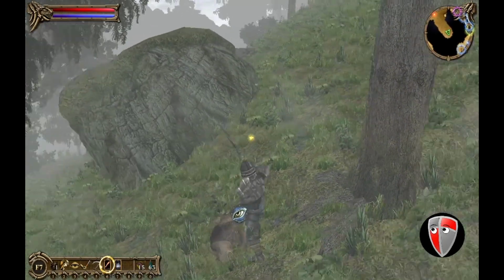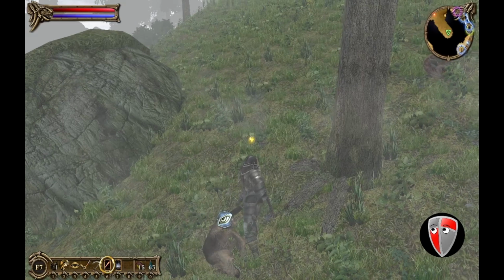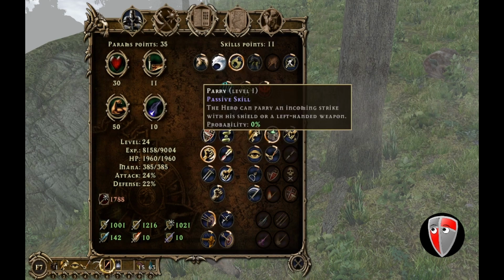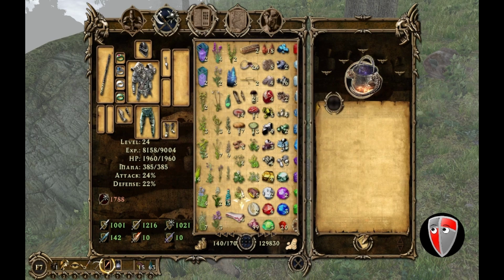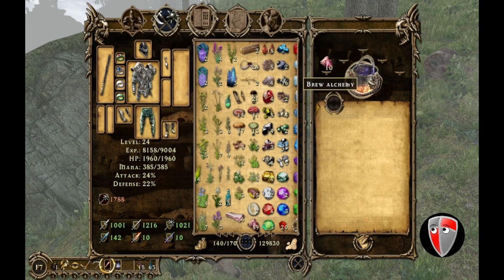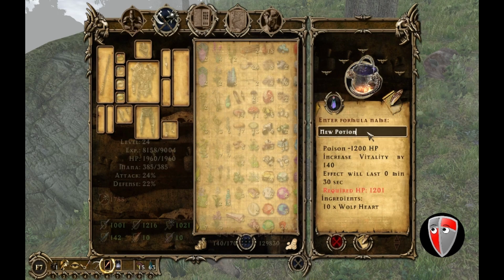Oh, goodness me. That's real bad. Okay, I don't want to have to lose alchemy ingredients too. Okay, doink and doink. That's our basic skills that we got up. Now let's see what we can do over here. At the very least, we can... how does this work? Oh, okay, there we go. New potion. Let's call it a wolf heart poison.